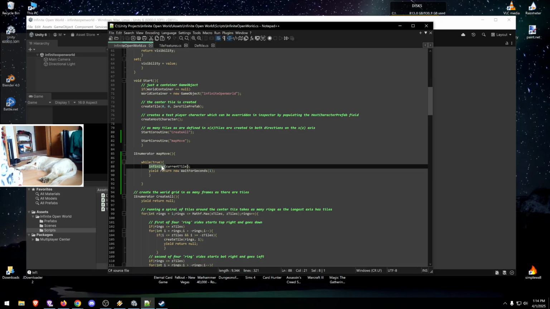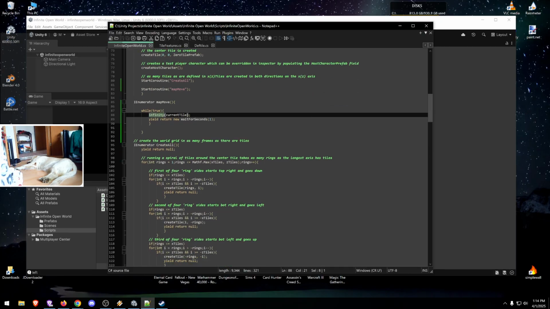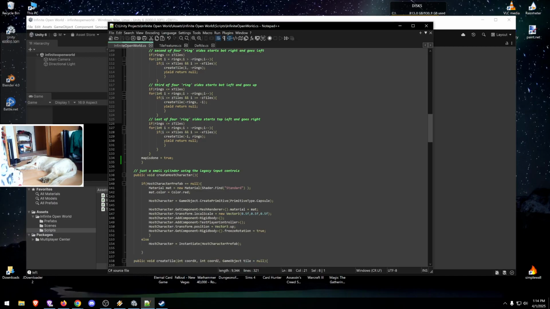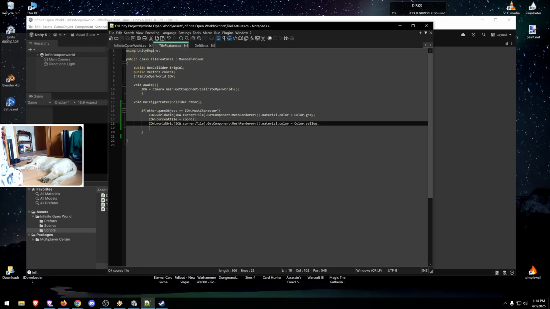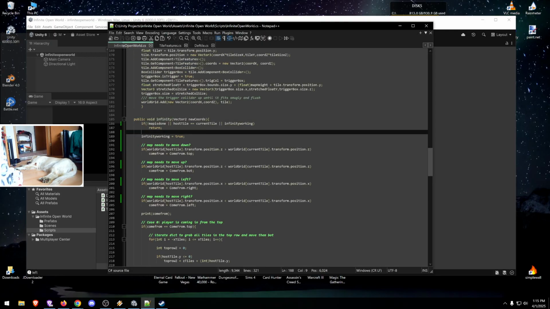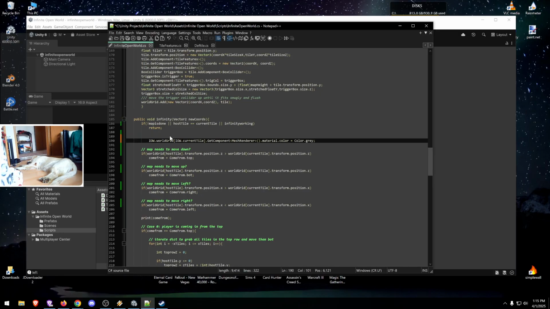Infinity? Good. Host tile gray. Oh, we had this in there. Now we have to put it in there again. Infinity working equals true. Yeah, that's somehow not the problem.